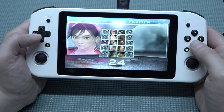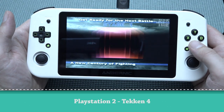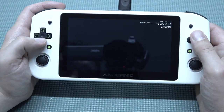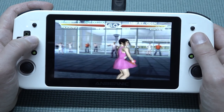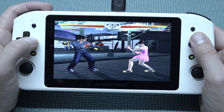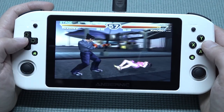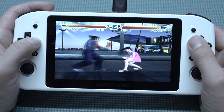All right, so next up, let's play some PlayStation 2, because I think that is one of those systems that makes this thing really interesting, if it's going to be running okay. But I did see some hiccups here and there, and even some slowdowns that make it unplayable. So in my opinion, quite unfortunate.